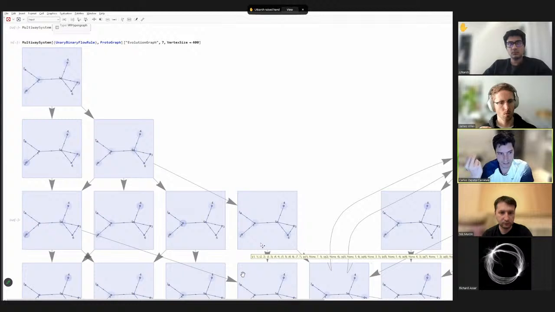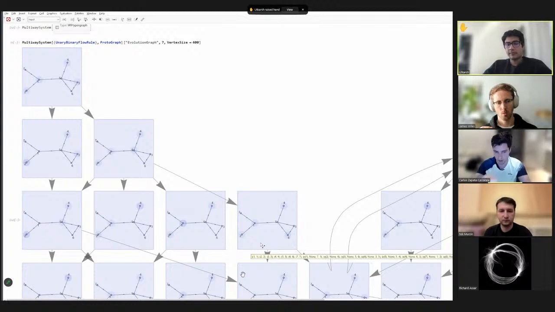So each single application of the rule, let me put it this way. There is one thing that I call the one-pass rewrite. I don't know if it's a good name, but basically it means that you find all the possible matches of your rule, and then you output the result of all those on the same set simultaneously, without going into this multi-way. You just do one single pass at all the matches, right?